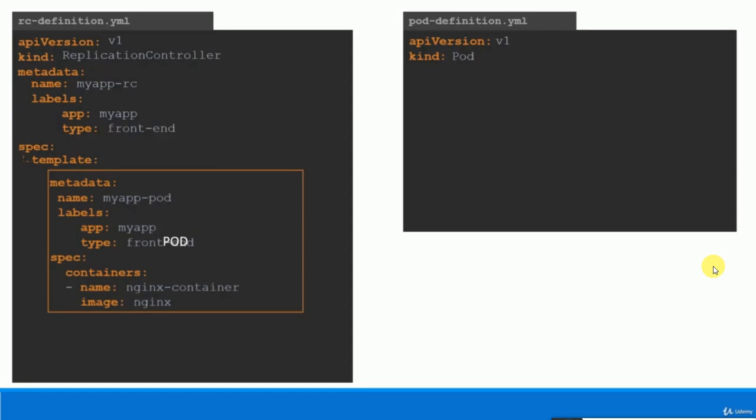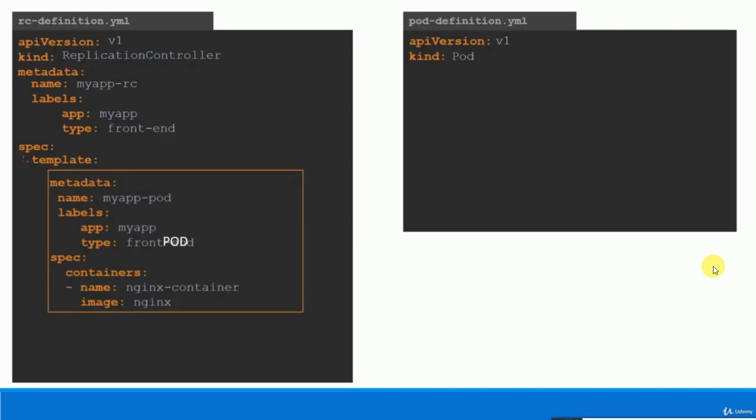Remember, whatever we move must be under the template section, meaning they should be indented to the right and have more spaces before them than the template line itself. They should be children of the template section. Looking at our file now, we have 2 metadata sections.